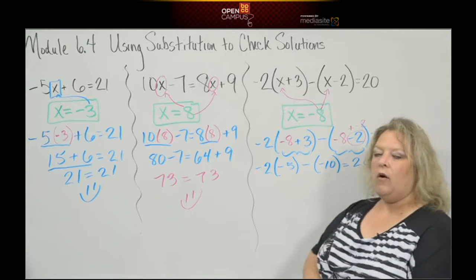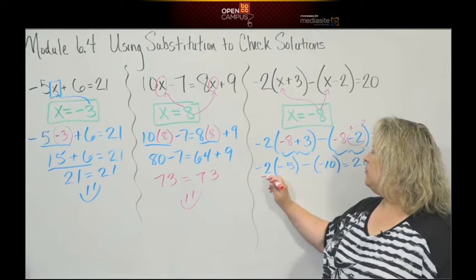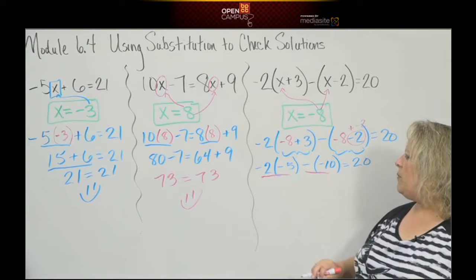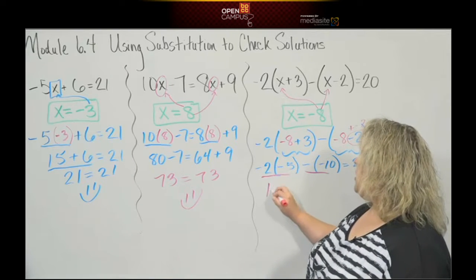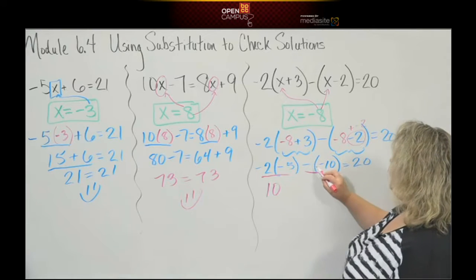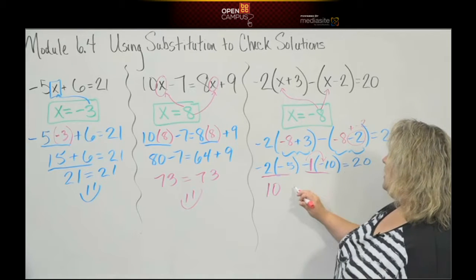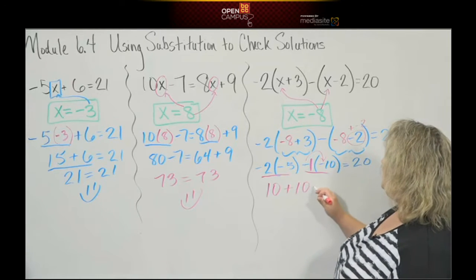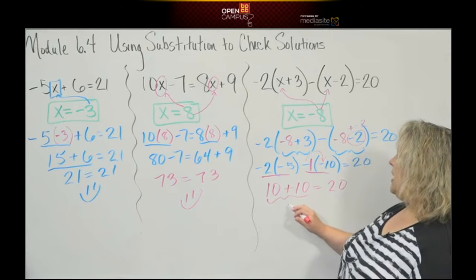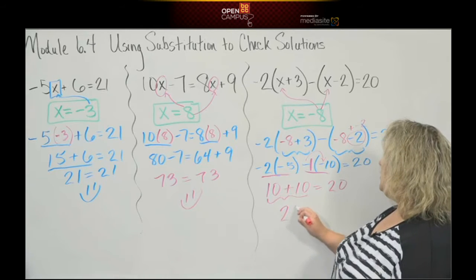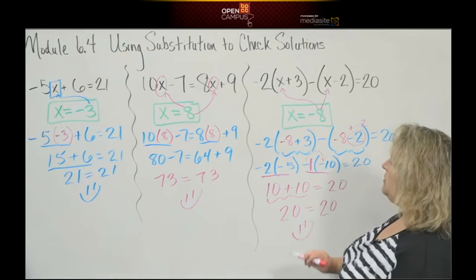All right, so now, once we've done that step, what's our next step? Order of operations says do multiplication. So when I do my multiplication, I get -2 times -5. A negative times a negative is a positive. Here, remember my little spirit 1? There it is. -1 times -10. A negative times a negative is a positive. And then look at this. On the same side, I have 10 plus 10. That gives me 20. So I did that one correct as well.